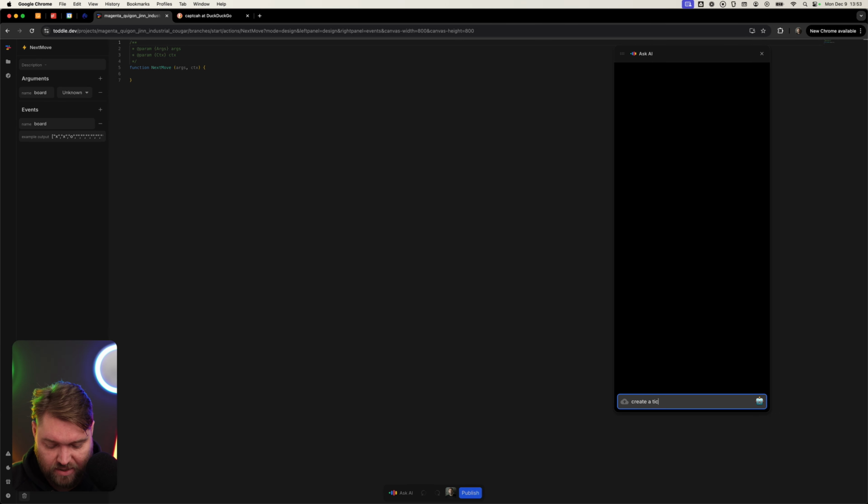Create a Tic-Tac-Toe AI that returns the next board with the next move. If board is full, just return the board.